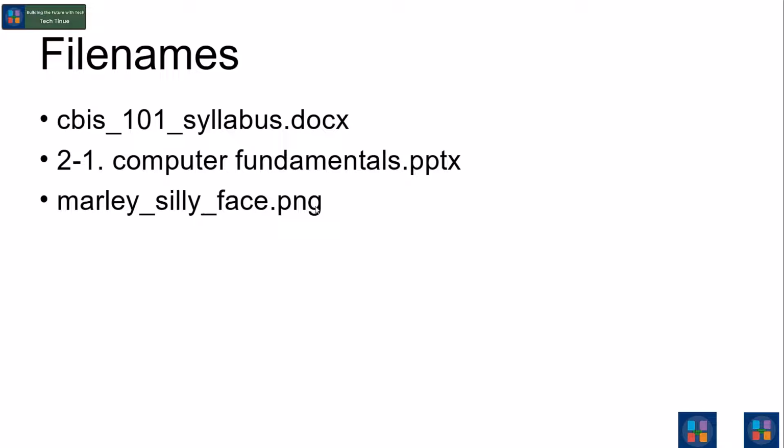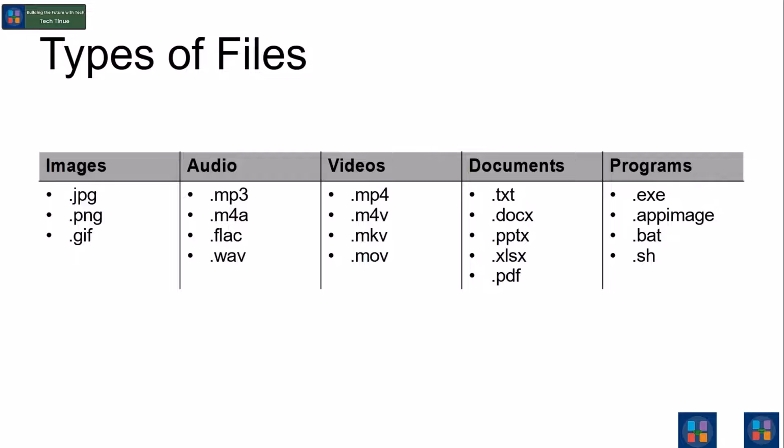And if you happen to put a character that's not allowed in a file name, your operating system will probably tell you, hey, this character is not allowed in the file name. So it will give you some warning. You're not going to blow up your computer by putting a slash in your file name, luckily enough. All right, so here are different types of files that you might see on your computer, and the actual file types that are associated with those types of data.